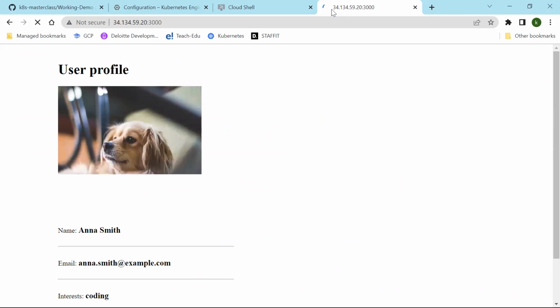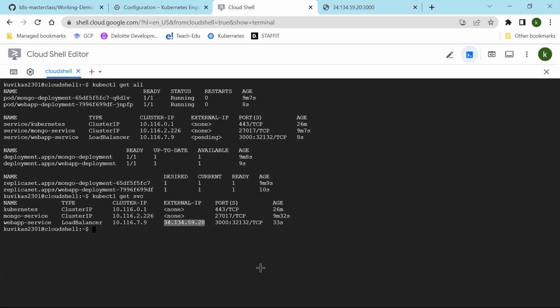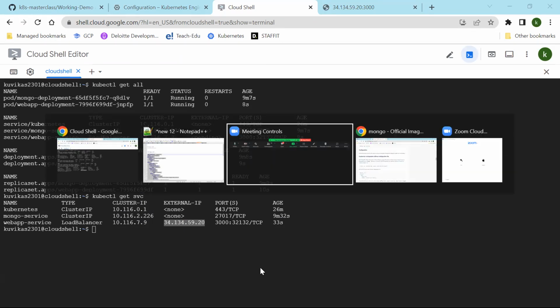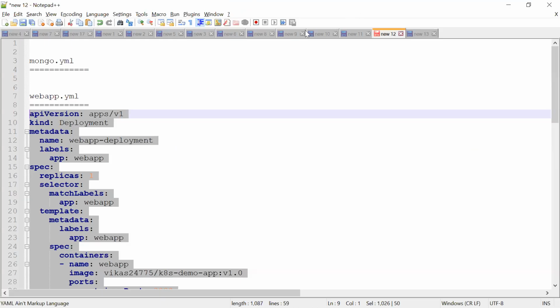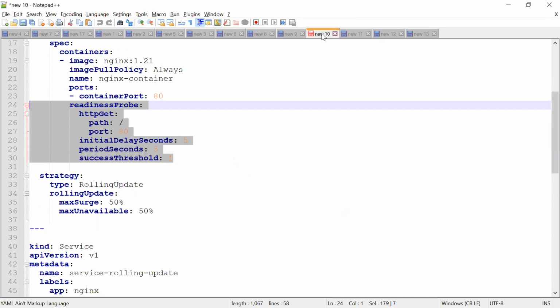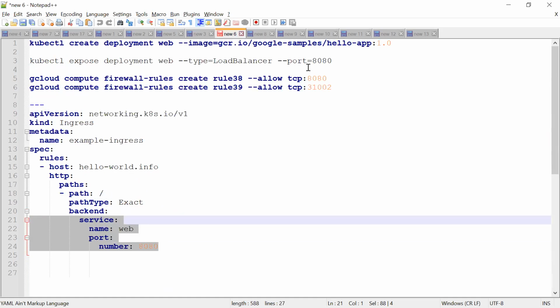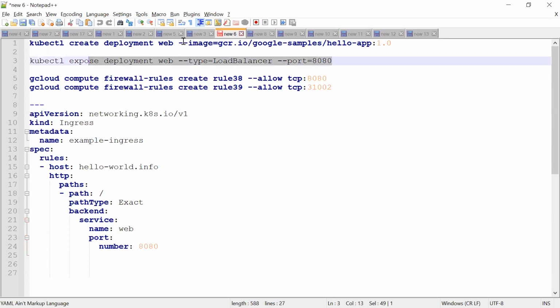Now, you may face a problem here. In case you are facing a problem, you have to open that port number. I'll give you that command for opening that port number.